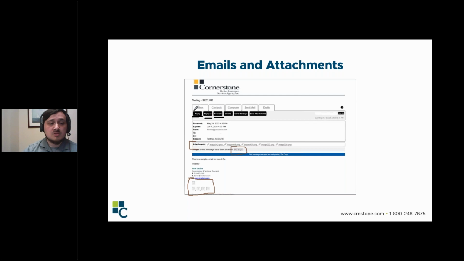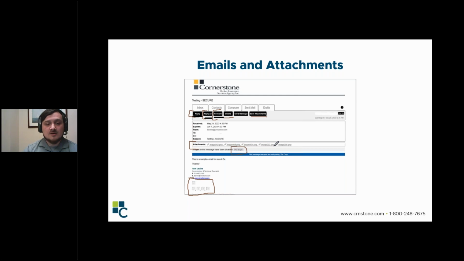You can also reply directly from right up here. Reply all if there are a lot of different recipients on there by clicking that button. And you can even forward the secure message onto someone else if you'd like. You can also delete the message by using this option down here. And you can also separately save attachments by clicking on that link there. You could also click on the individual attachments directly and you'd be able to download them as well.